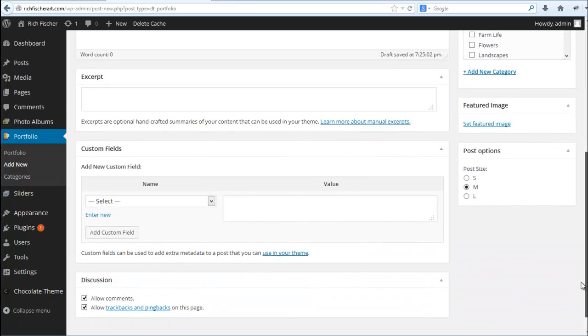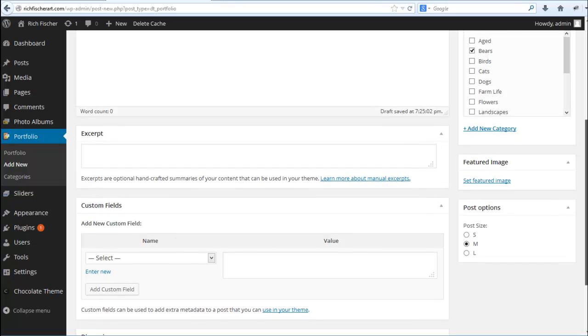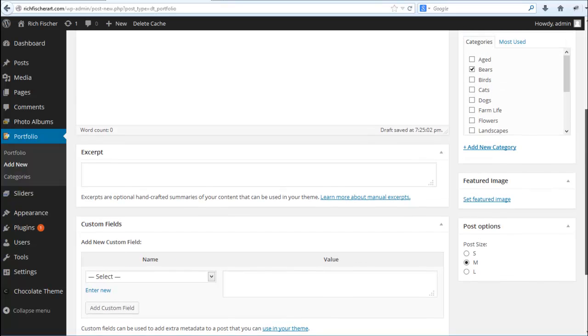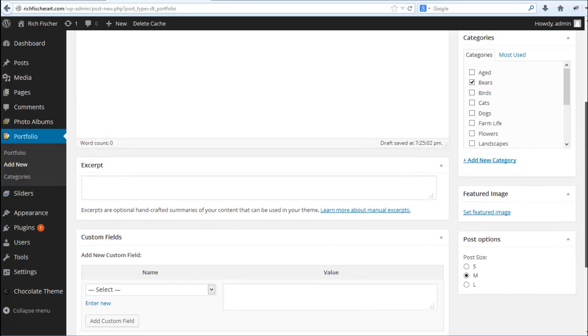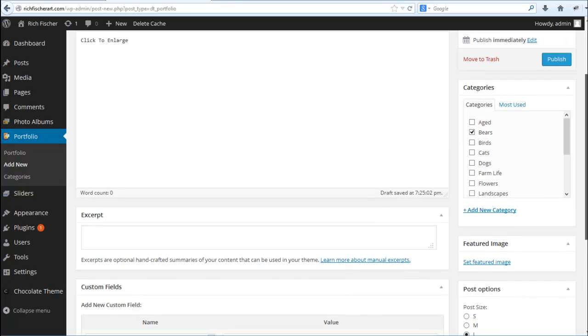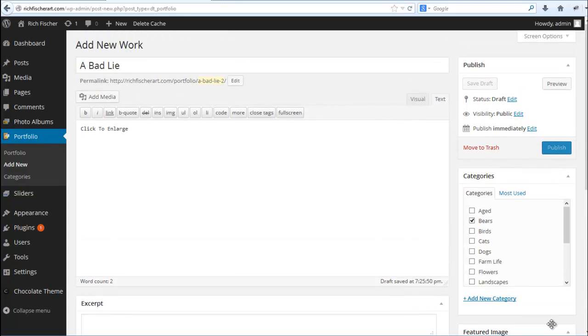And one thing that I always do right off the bat is remove the comments from it, because you don't want to have people making comments whether they're good or bad. Really, I'm sure your art is the greatest in the world, or your photos are the greatest in the world. However, you just don't want to leave that open. Okay. What I'm going to do for this one is make it large, because this image won some awards. We want it to stand out a little bit better.